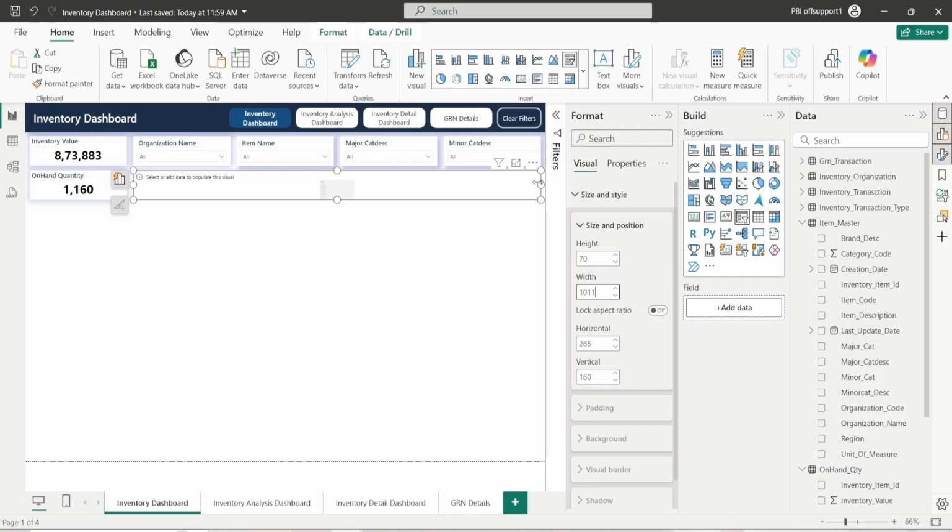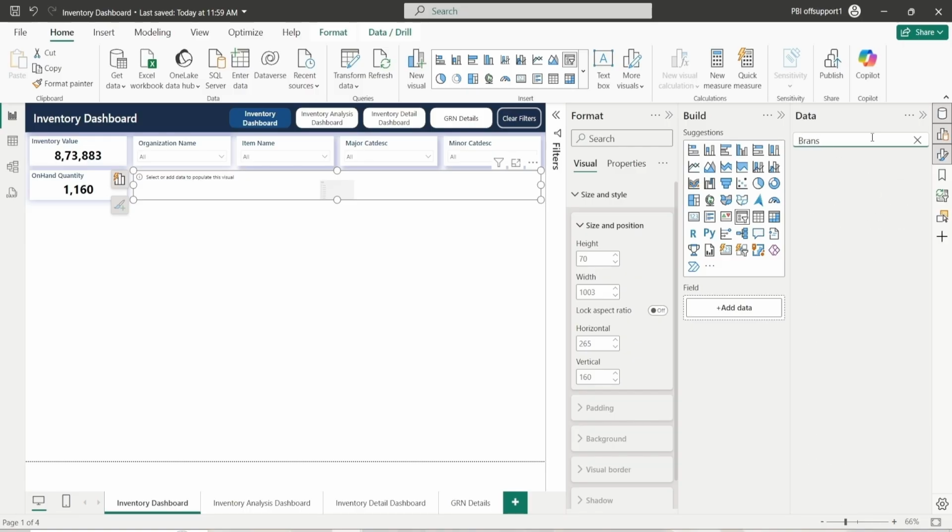Then we have to add a field in the slicer. For that, search here brand description, and drag it in the field.